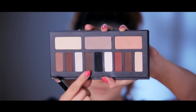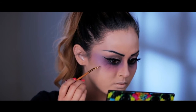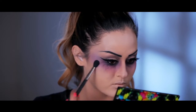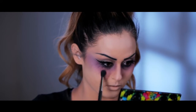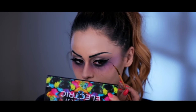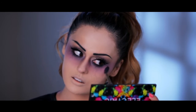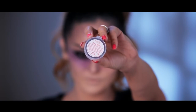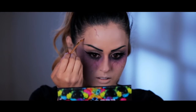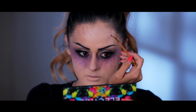Now I'm going to do my veins using the blue, browns, and purples, just mixing all of these shades together. I am creating these little branches underneath my eyes, kind of branching them off of each other, making little Vs and placing them in random places underneath. And then I'm going in with a fluffy brush just to smooth them out. So next I'm adding the Ben Nye Thick Blood to my veins. And then I honestly got a little too happy with drawing squiggly lines on my face, so I added them on my forehead for no reason.